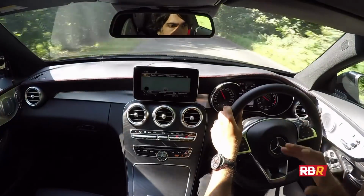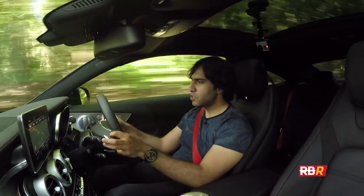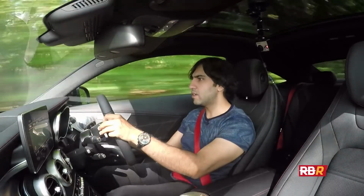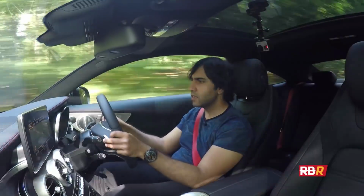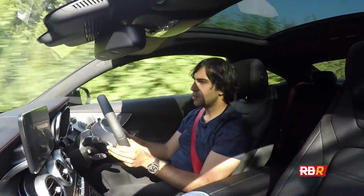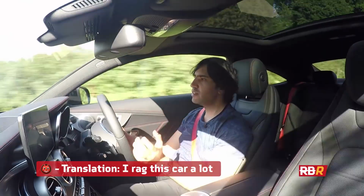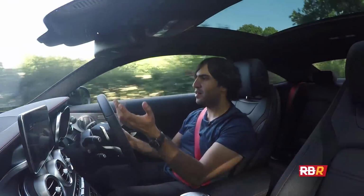Now this car features the new 9-speed box from Mercedes, and it's a really good box. The gears change really fast, and unlike the old AMGs, I mean, you'd expect a 43 to have a sluggish box because that's what the old AMGs had, but that's not the case here. And this car does pretty good on fuel consumption if you're being sensible, but I have to admit, I get terrible MPG driving this car. So I'm always driving it dynamically because it's just so fun to drive it dynamically. And that's a great testament to this car.